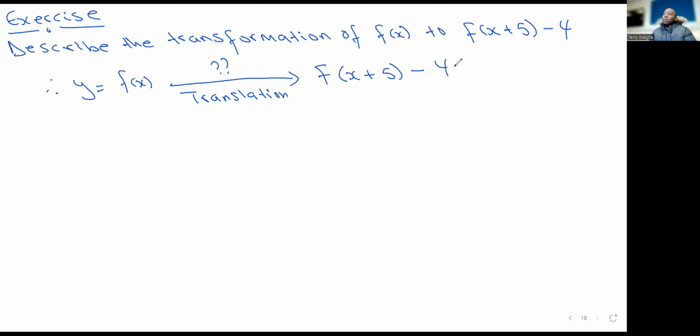Okay, so in this case, like I always say, you have to convert this to the standard form. So now this in the standard form will become y equal to f of, so I told you they have to be what? Minus. So for this to be minus, that means here must be minus 5. Are you seeing it? And this is b, must be positive. So for this to be positive, b must be negative. So if you open the bracket for this, it's going to give you exactly the same thing here.